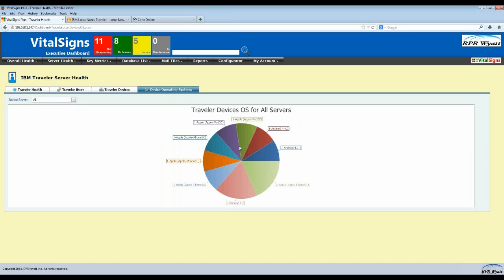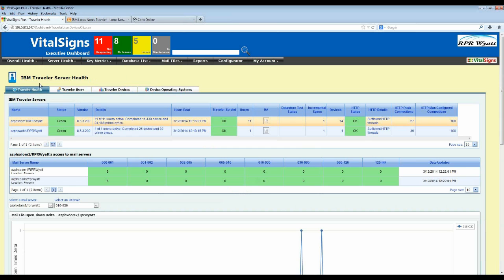So when you're making the case for why it is important to have resources to support Traveler when it's supposedly a simple system, you can say, yes, it is, but we're supporting dozens of different operating systems and hundreds of different device types, and that's not simple at all.